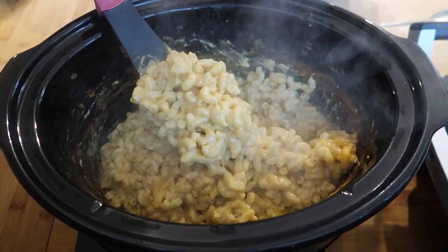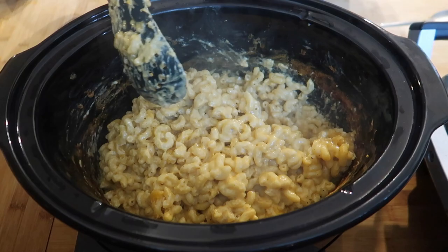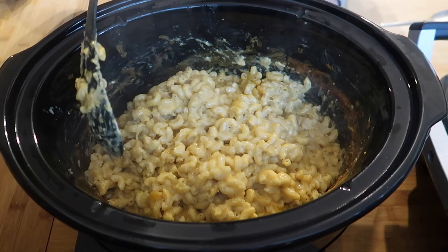The other thing about this dish is that I've done it to serve 6 to 8 people. And I think it would have cost me no more than £3 or £4 for all the ingredients. So a really cheap and filling dinner as well.